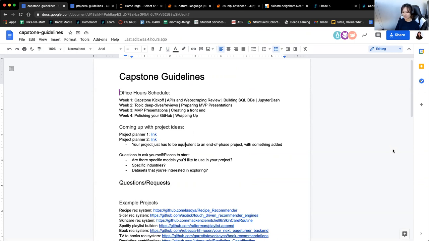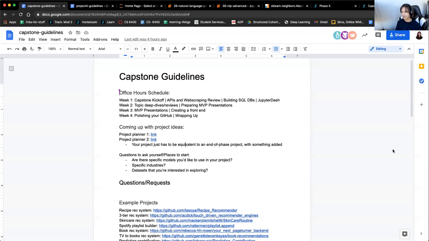And so for most people, a minimum viable product, if you really don't have the time, if something's come up, at minimum, you should be able to submit what is equivalent to any of the phase projects, run a bunch of models, be able to make some evaluations and recommendations. So if that's what you can do in that 4 weeks of time, that's what you got.